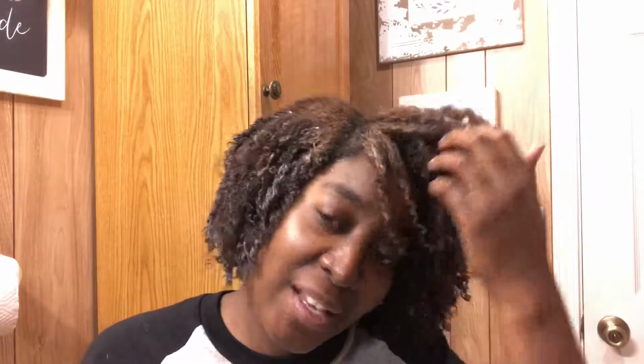This is not a good curly cocktail. They mix well together, but as far as type 4 low porosity hair, nope, not a good cocktail. So yeah, hope you guys learned something and decide not to try this cocktail if you have type 4 low porosity hair. But if you do, I would love to know your results. Hopefully this looks a little bit better when it dries, but as of right now, I don't like it.